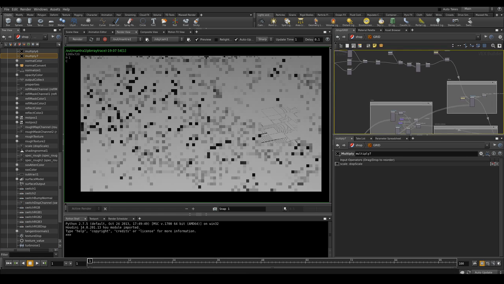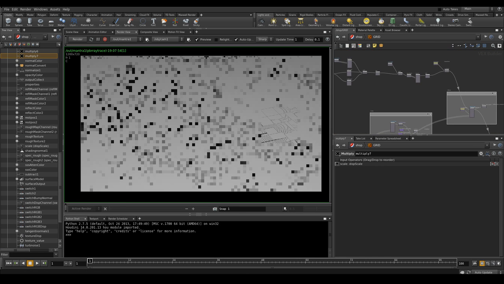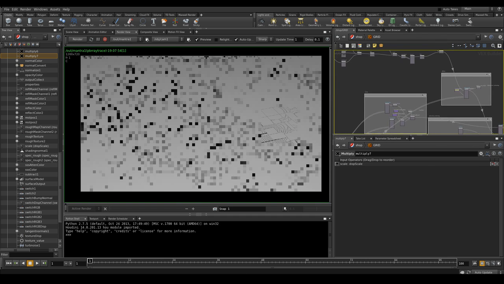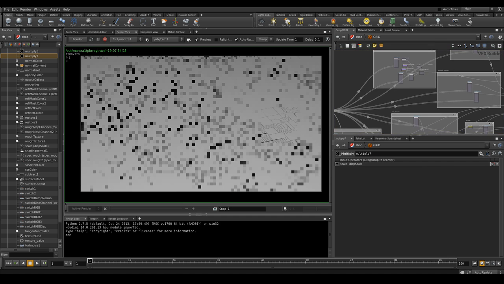So now we have to add this pattern to the displacement of our shader.